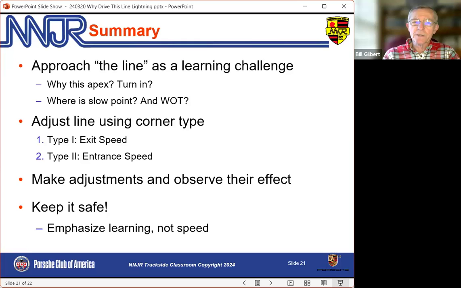That may take us half a session or even a session. We're going to have to practice B until we're good at it. Again, might take a half a session or a session. Then we can go out in a third session and run a few laps of A and a few laps of B, and have a real honest to goodness comparison of which is better for us on that particular day.